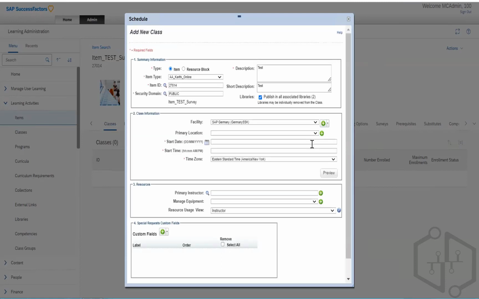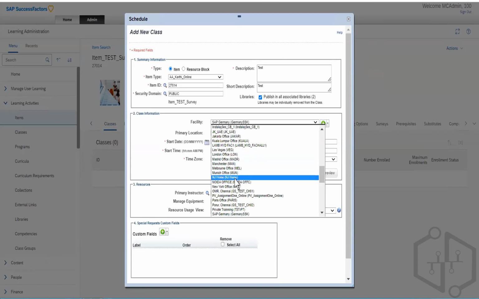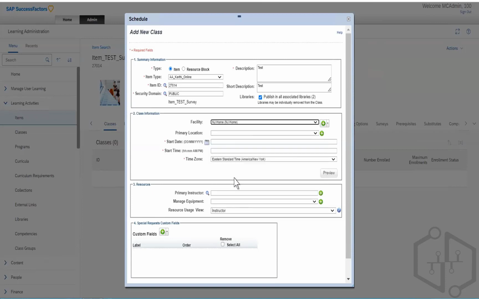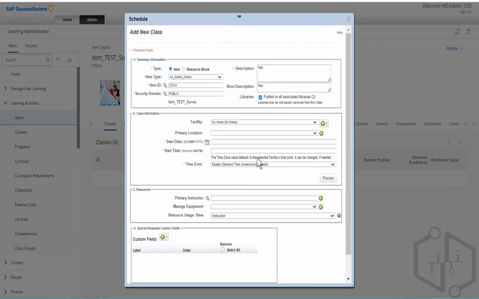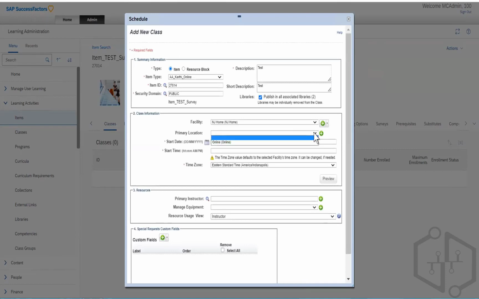What is the primary location out of this location? You choose. There is one location in Germany. See, automatically the Germany location came up. If you change this one, let's say to Japan, whatever you have assigned, when you choose a location, you will see all of this will be assigned to it. So I pick any one of them.